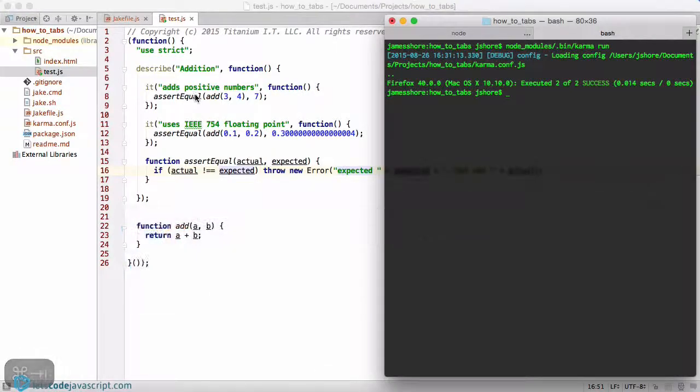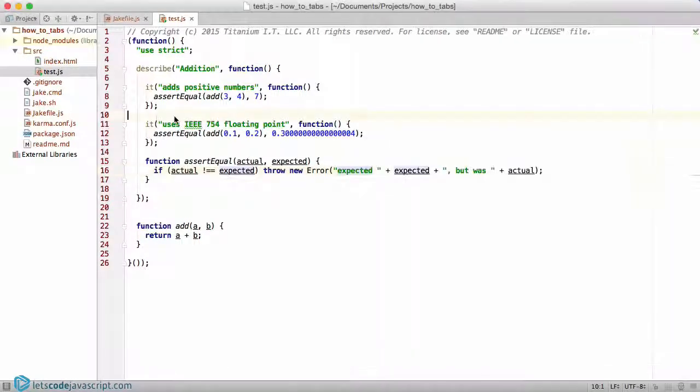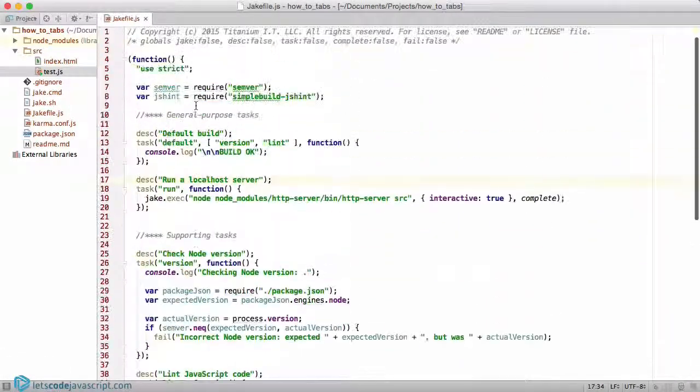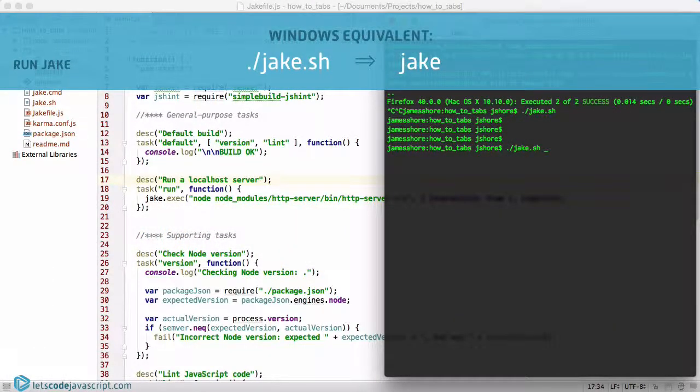Now, what we've done here so far is fantastic, but it's not part of our automated build. And remember, what we want to be able to do is type one command, in our case, Jake, and have all of our tests run and have that be reproducible across all the members of our team. We've taken an important step forward in reproducibility by checking Karma into our source control and setting up our .gitignore to ignore the binaries that Karma creates. Now what we need to do is modify our Jakefile, which, if you'll recall, is how our actual automated build works. It's been a long time since we've run our Jakefile, so let's go ahead and run it and see where we're at.